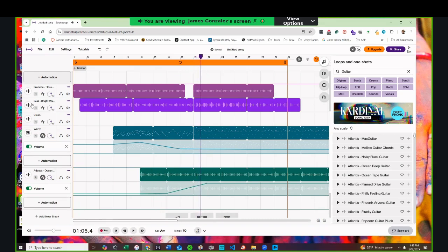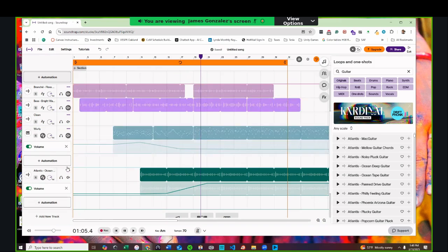So one other thing you can do is turn off this little X here. You can turn off everything, so we can just listen to the guitar. Let's see what that sounds like on its own, because I couldn't hear it. Okay, that's the guitar just by itself. So that gives you an idea of what that mix will be like.